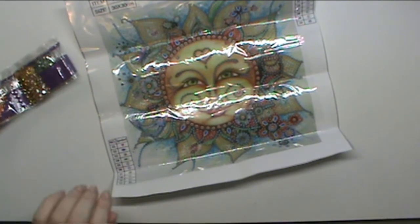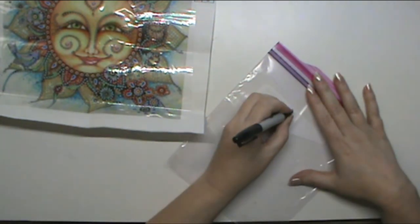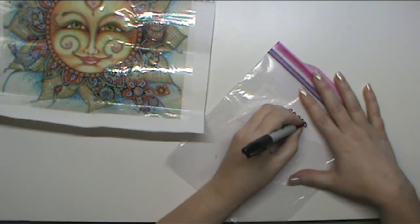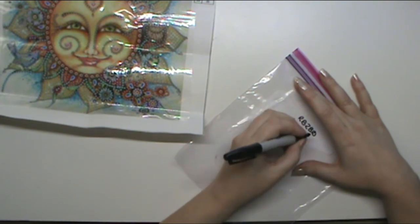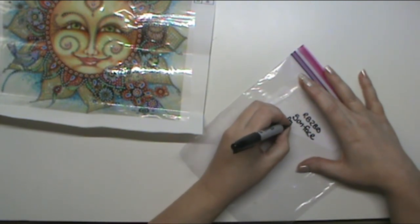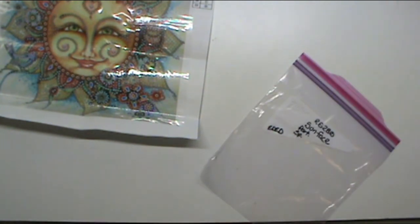Okay, so let's get a bag and get them packaged up. Okay, so this is R8280. And we're gonna call this sun face. Partial. Special. And Everyday EDeals. There we go.